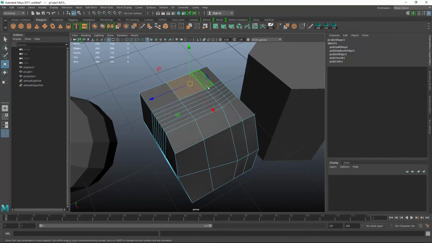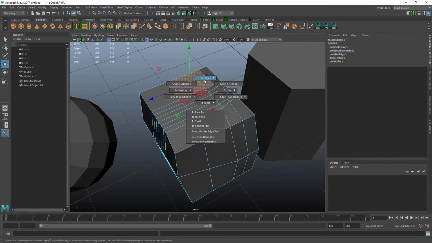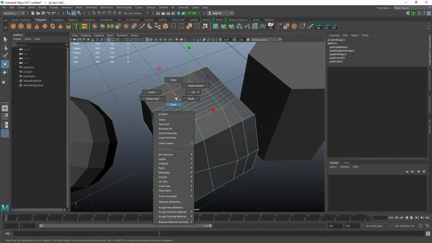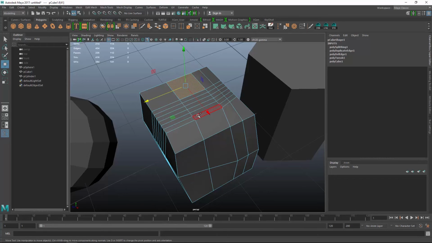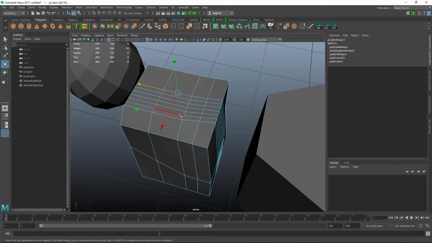You can convert to UVs, which we might do later. Or you could select edges. So that will select all the edges. But one of the cool things that you could do is select the edge perimeter, which selects the edges that surrounded the faces you had selected.